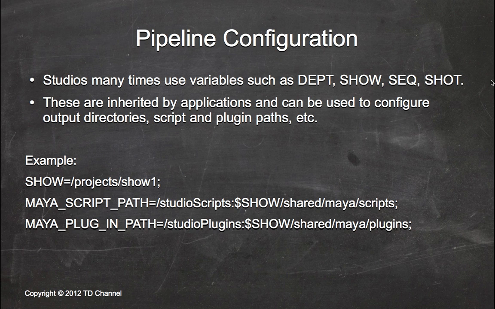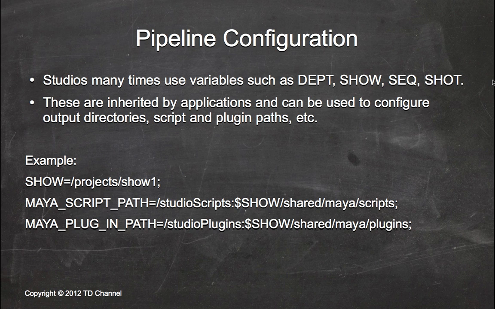And this is stuff that is just shared among all the different shows. And then the next value where it's going to go look for scripts is in show/shared Maya scripts. So what this means is that it'll first load a whole bunch of studio scripts, and then it's going to load the local scripts for the current show.